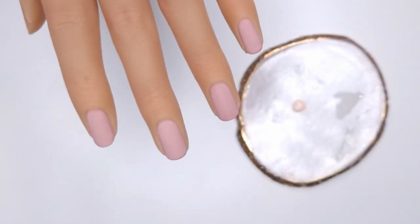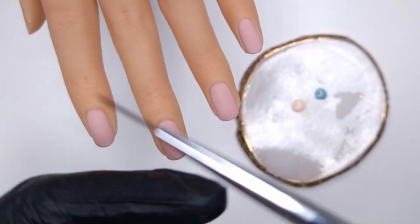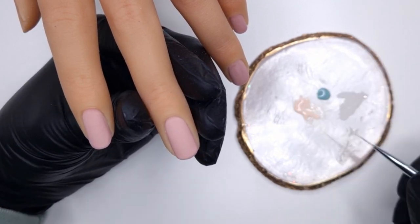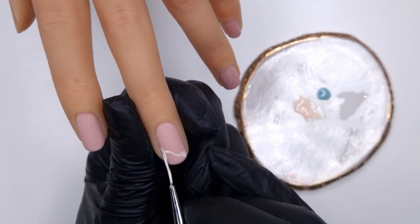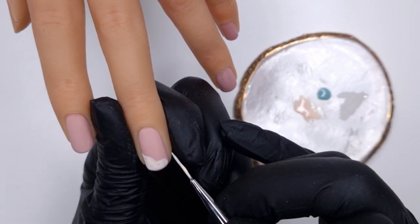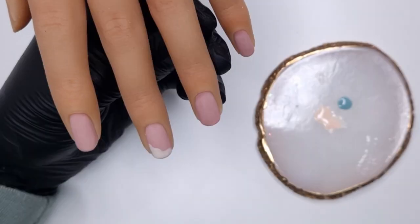I want to come in and do a little bit of nail art. As I mentioned at the start, we're going to be doing some chrome stamping with gel polish. But before that I want to add a little bit of colour to the nails, so I'm taking vanilla latte, olive mint, and my striped liner brush to draw some wavy tips on the middle and ring finger. I'm loading up the brush with vanilla latte — when I've finished nail art with a brush I clean it with an alcohol wipe and then run it through a little bit of clear gel before putting it away, which keeps the bristles conditioned.